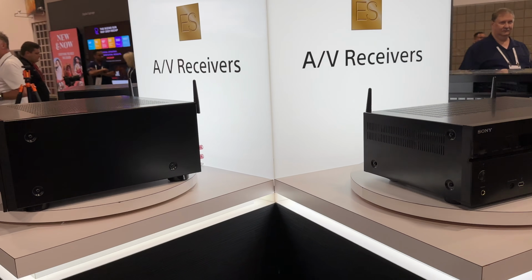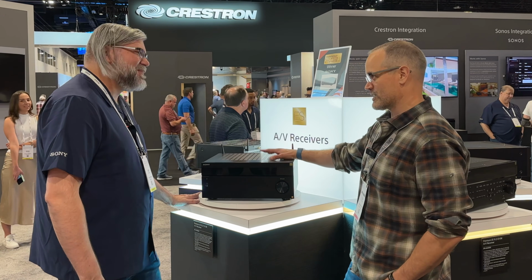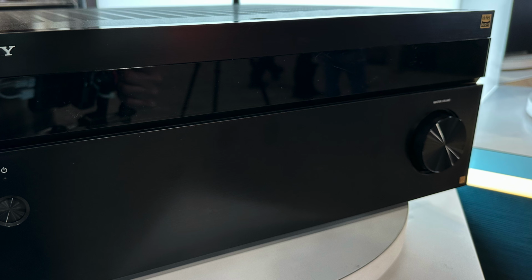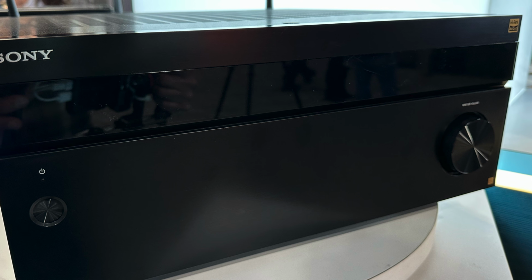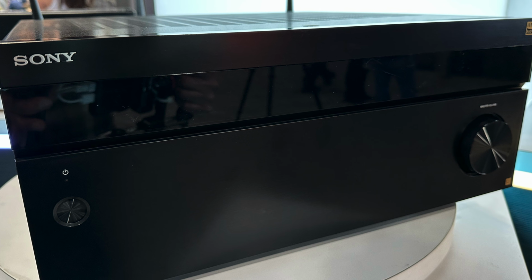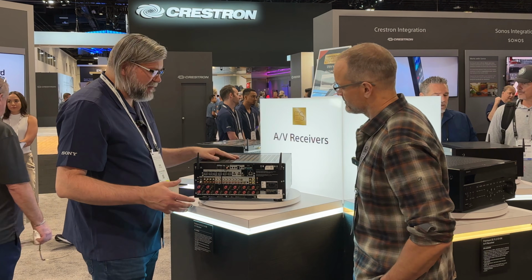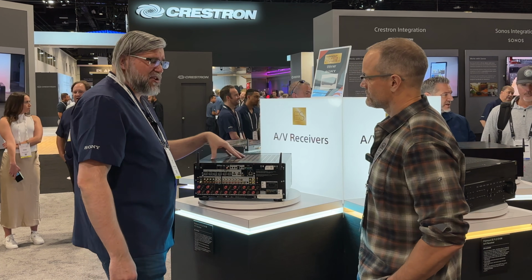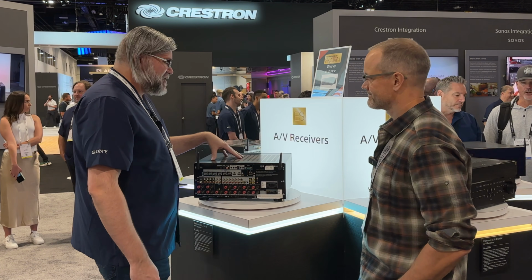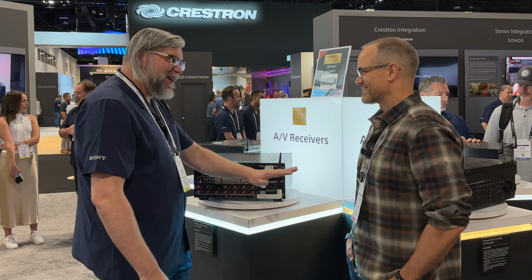Okay. And what we're looking at right here is the 13-channel, 13.2 flagship. Yes, this is the big boy. This is the AZ7000 ES. Right. And you're absolutely right, 13 channels. One of the things that we wanted to think about when it came to the new lineup of receivers, just like we normally do, is make them integration friendly, but also as flexible as possible. So the nice thing about the lineup is that it's pretty straightforward. 13 channels, 11, 9, and 7.